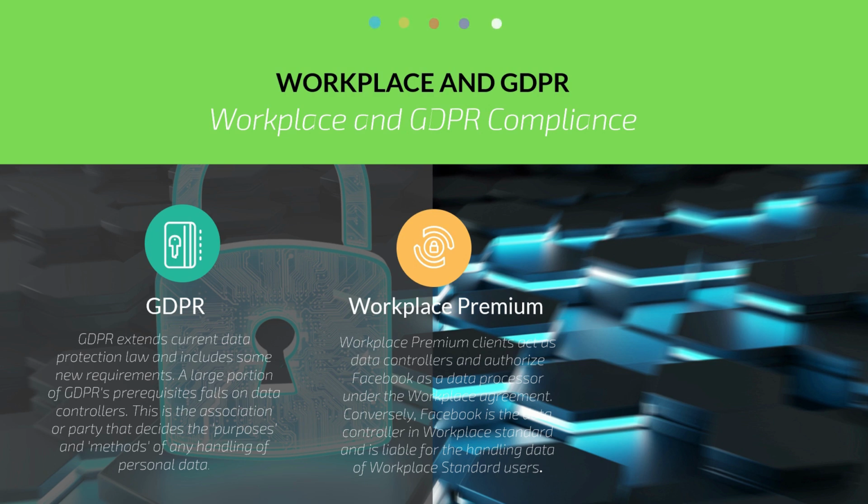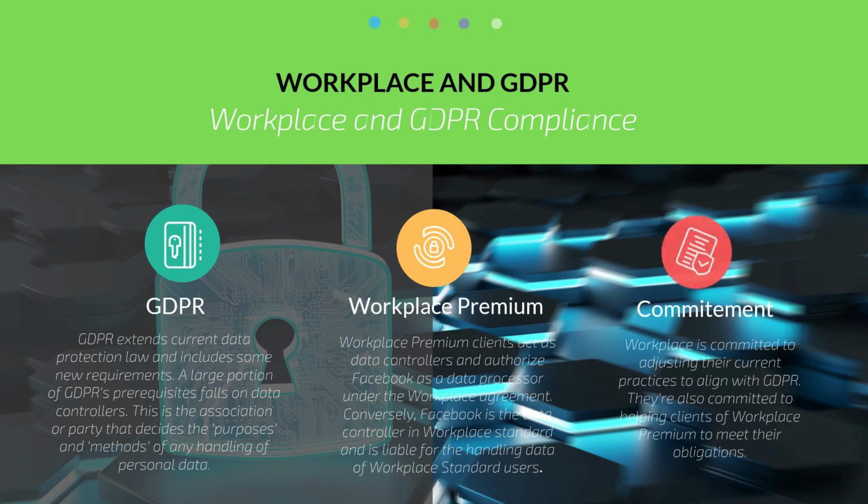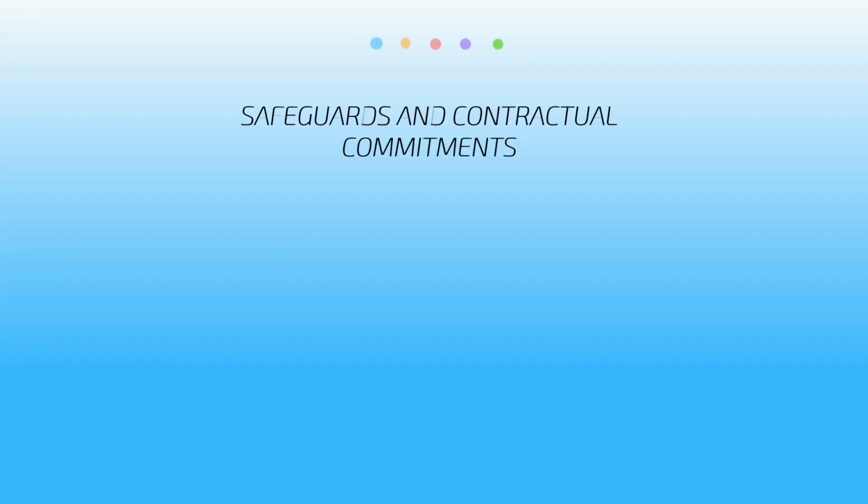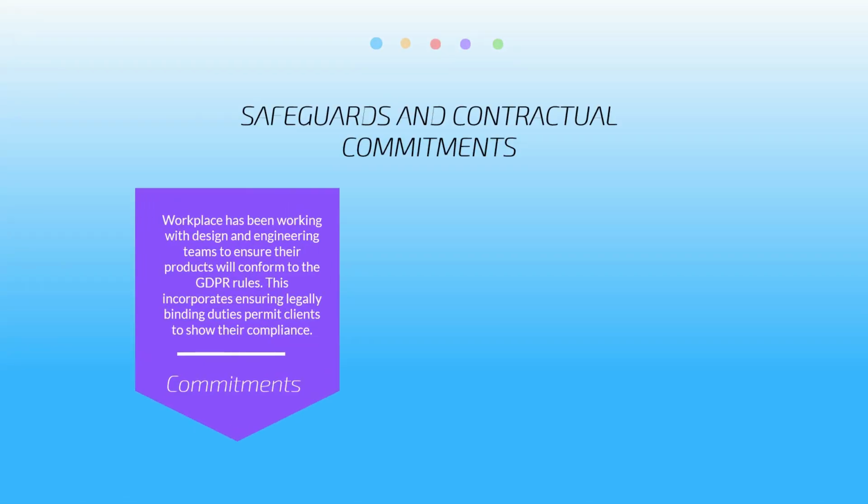Workplace and Facebook comply with all data protection laws that concern us. Where pertinent, Workplace is committed to adjusting their current practices to align with GDPR. They're also committed to helping clients of Workplace Premium to meet their obligations. Safeguards and contractual commitments. Workplace has been working with design and engineering teams to ensure their products will conform to the GDPR rules. This incorporates ensuring legally binding duties permit clients to show their compliance.